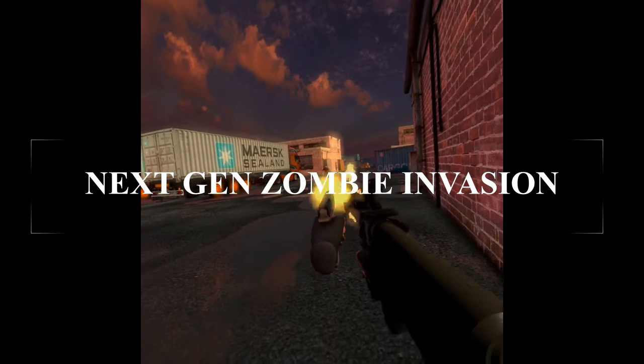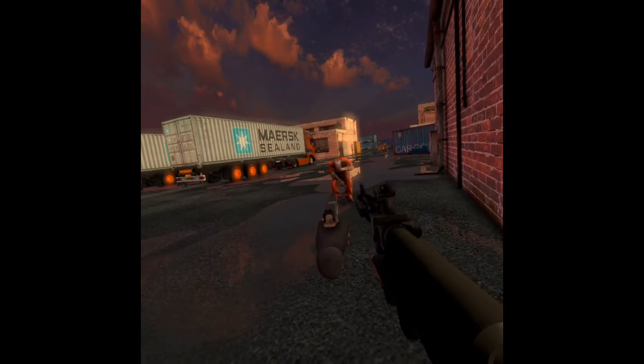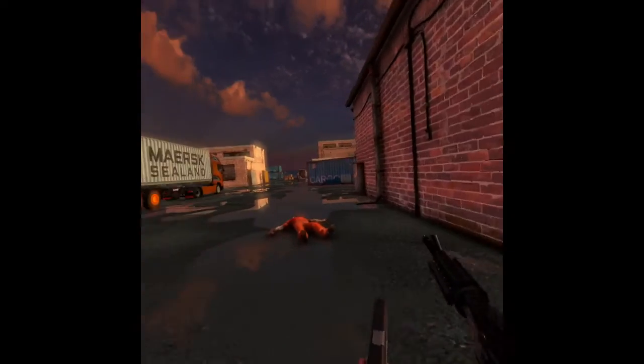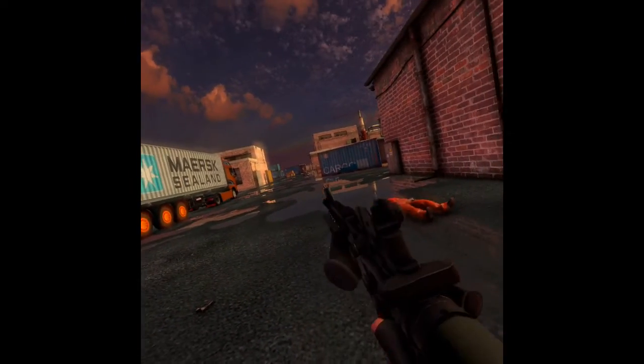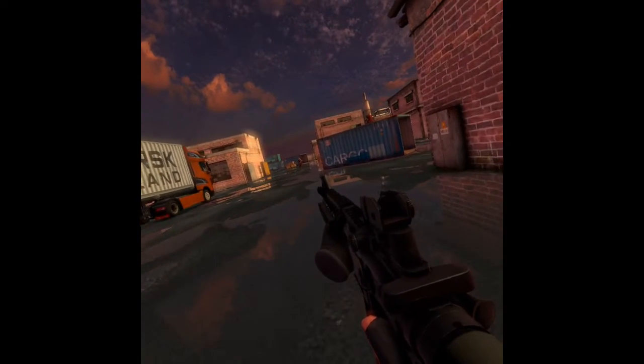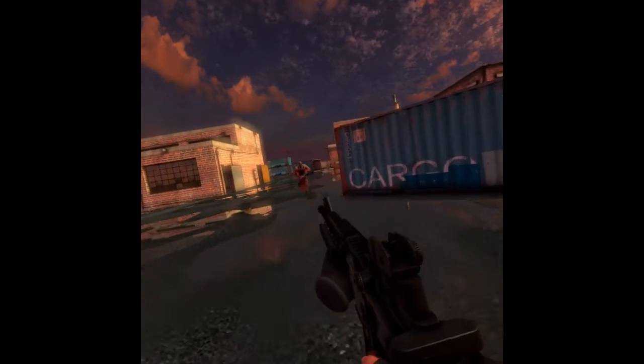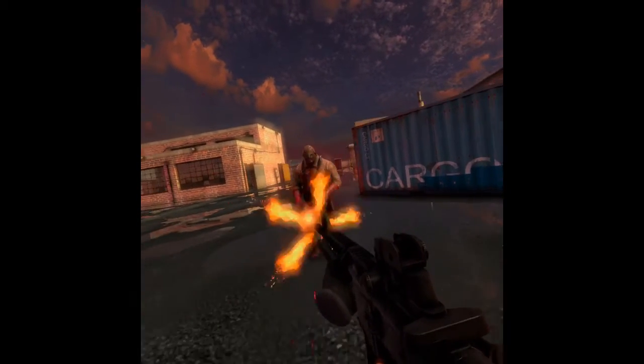The final game is Next-Gen Zombie Invasion. I can truly say I nearly cracked my pants on this one — I was faffing around in the beginning trying to load up weapons when two zombies jumped out from behind me and I literally lost it. It's fantastic, definitely worth a look. You get a choice of weapons as you progress through.